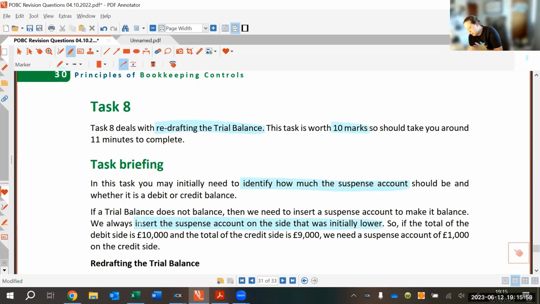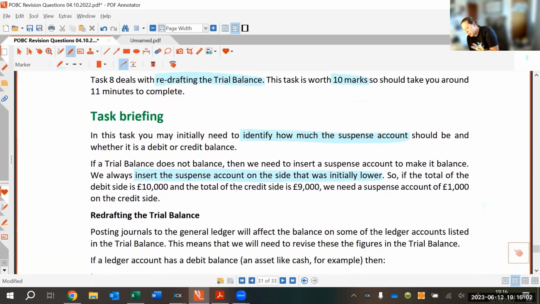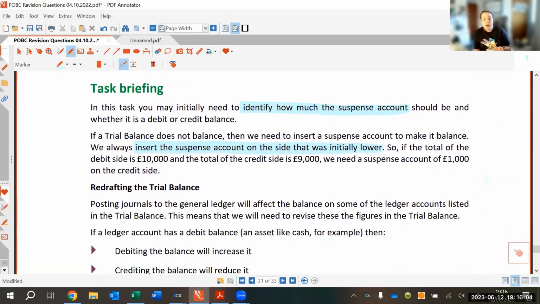There's another example there, but the one that I just did, I'll just pull the figures out there. So the hard work is done for you to a certain extent on this question, because you don't have to do any of the journal work, that's been done for you. All you're looking to do is take the journals and adjust your trial balance for the accounts involved. There'll only be a few accounts that you will need.